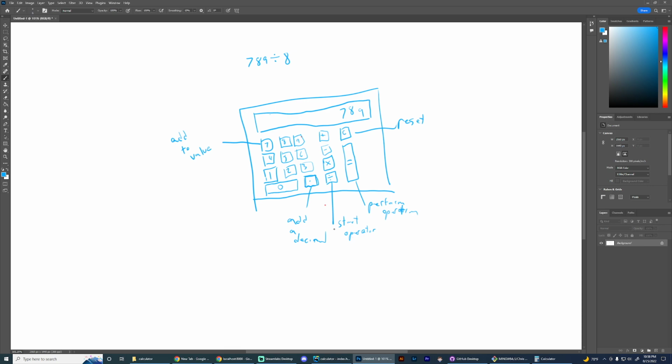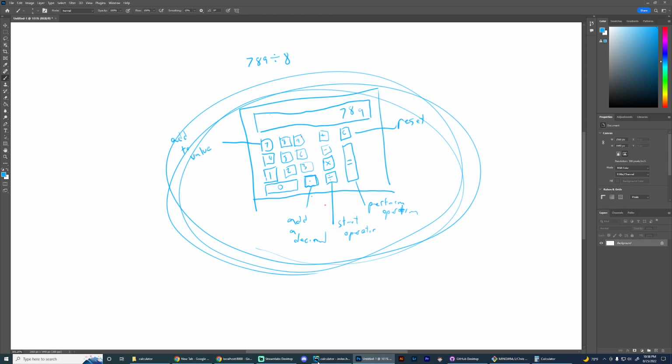So your PM will usually give you some kind of requirements like this, or you may get a text prompt, which you get more often in school and when you're learning. It'll be like write a program to solve this thing and so on. However you get your requirements, whether it's a mock-up like this or a paragraph, it's the same process. We're going to want to go one step at a time. So instead of trying to worry about all of this at once, let's just start at the beginning. One thing we know, we need a UI.